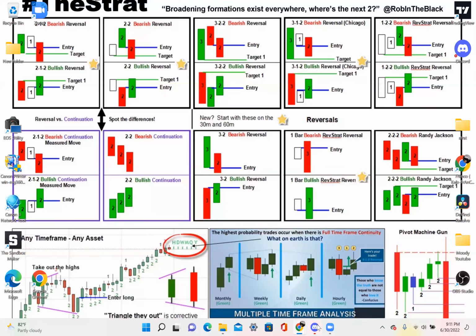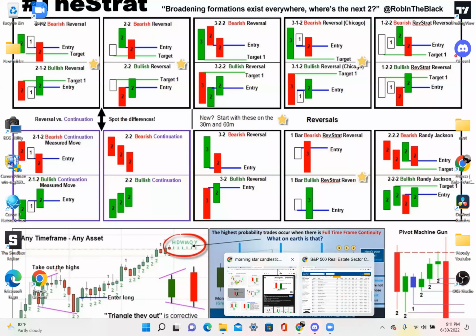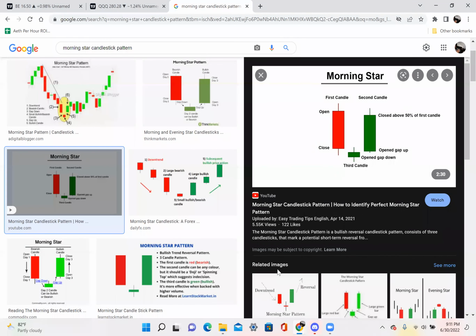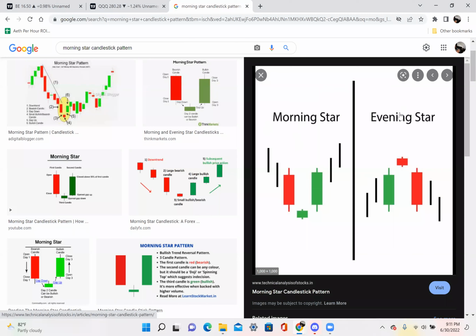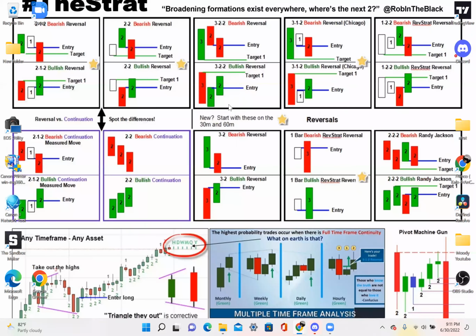It all starts clicking once you take your time and learn each individual one. You'll start seeing, whoa, look, morning star. It's just labeled morning star, evening star. On my chart, it's labeled 3, 2, 2 reversal. It seems like it simplifies it. You don't have to know the patterns, you just have to know the numbers, the combination. Yup.